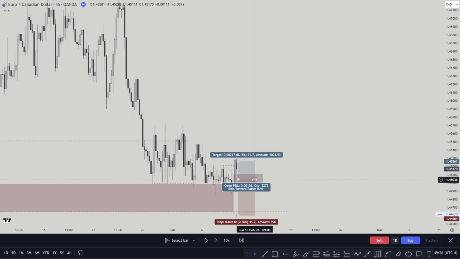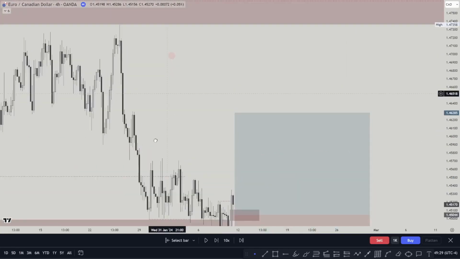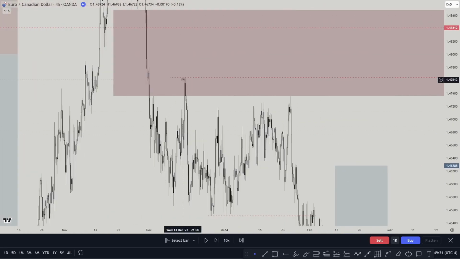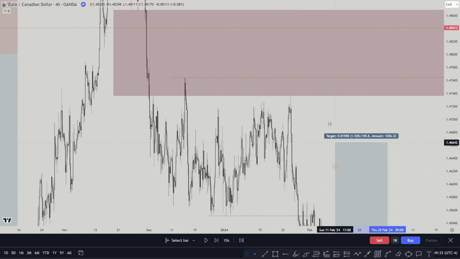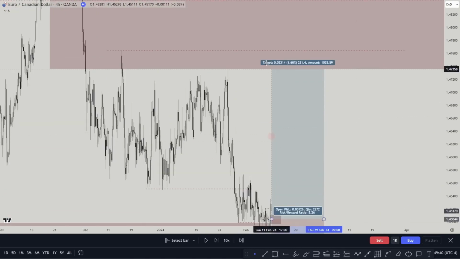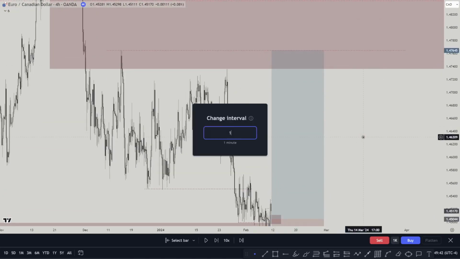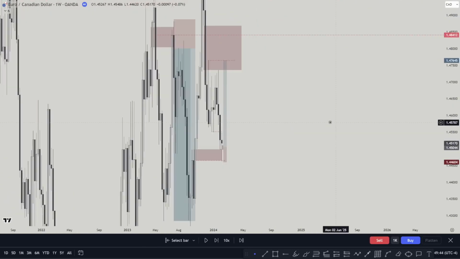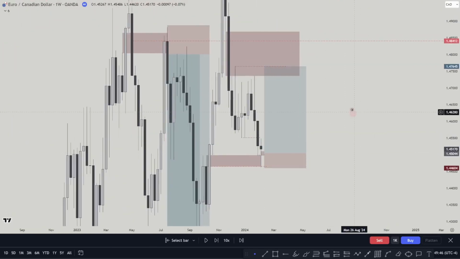And now what we could do is, on the 4-hour structure, we can see that we have this high and then this high. Those are some level of liquidity. We could have targeted also this high, but this is only 3-to-1. I'm going to go to this high, switch to weekly time frame, and we can see that this is actually a weekly high in a fair value gap. So potentially price could actually go there.